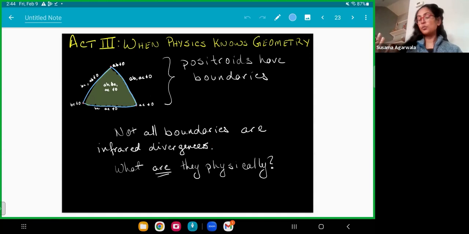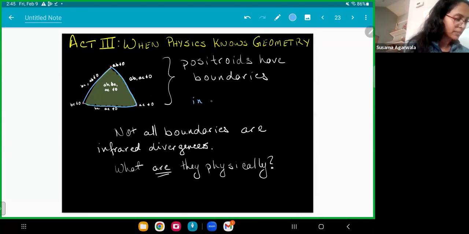Okay, so let's talk more about these prime factors. We talked already about how positroids have boundaries, right? Like we had this 2x2 cell, it had three one-dimensional boundaries, and each of those one-dimensional boundaries have two zero-dimensional boundaries, and they really do form a nice little triangle. All of the divergences that we talked about before on the previous slide lie on boundaries of my positroid cells. So maybe I should just write that down.